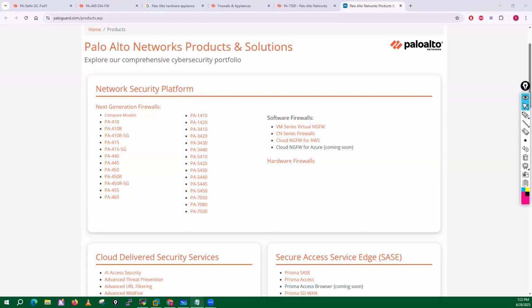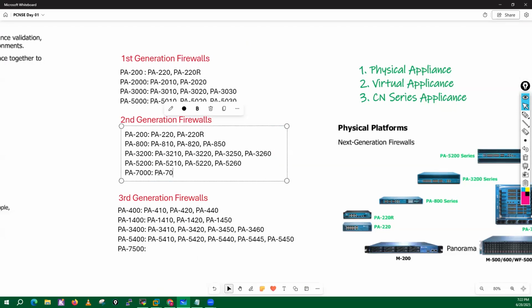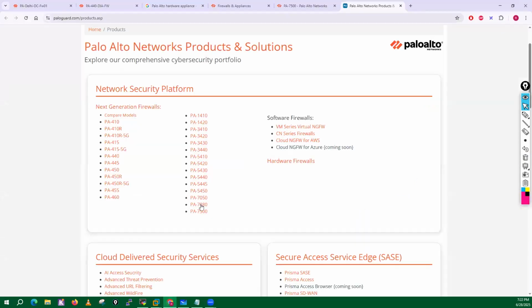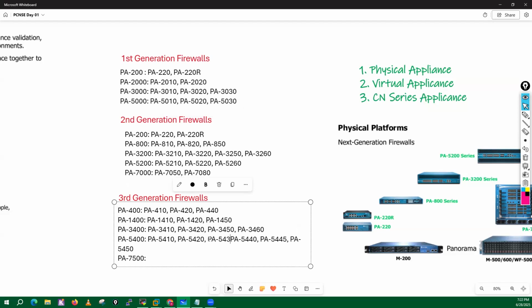Let me also introduce those here: PA 7050 and PA 7080. In the 5400 series, they have the 5410, 20, 30, 40, 45, and 5450. We've introduced that as well. 10, 20, I have not put 30 here, PA 5430.